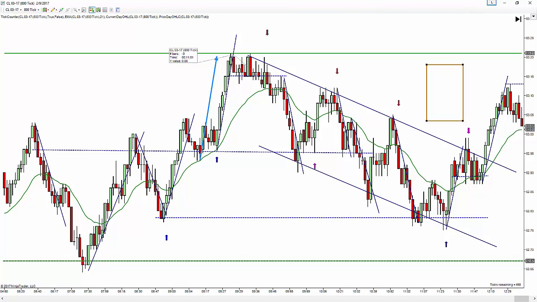When you have these pullbacks like this, you can trade both sides of it. There are exercises that you can do, not on live, that can help you see these things. I'm not sharing them with you at this point in time, but there are things you can do to train yourself to look at both sides of the equation, try to get a feel for trading and to be in the market essentially. And there are ways of doing that. Anyway, I hope this makes some sense.